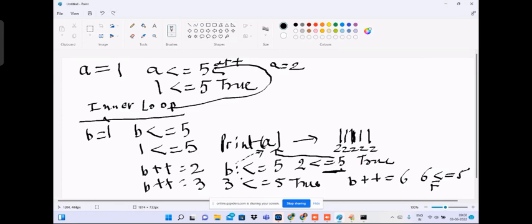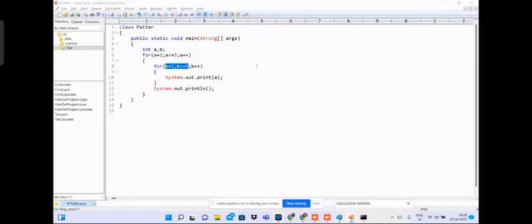Understood? This is why. Now you tell me what change is needed here. Ma'am, the column goes up according to A. It means if our row is 2, our column goes up to 2.